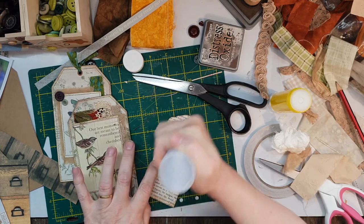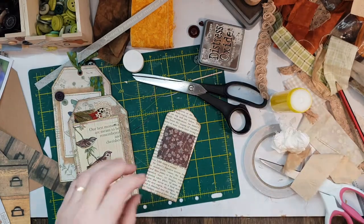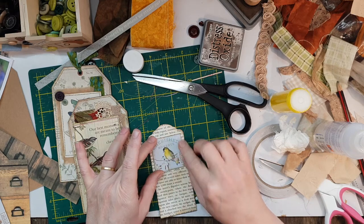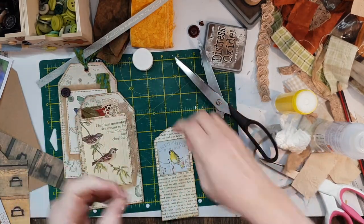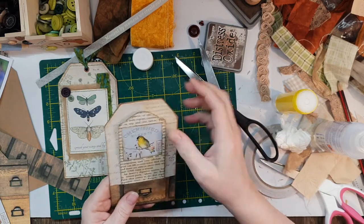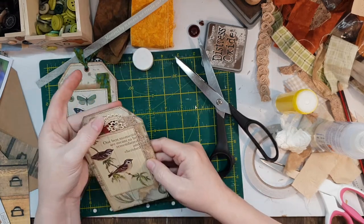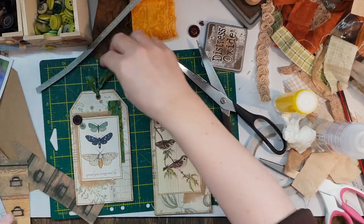Birds are chirping — they're happy little campers outside, happy that the rain is all gone. Put that on there like that, and I'll put that a little lower — that's so cute. Makes it really easy when the paper is so nice; it does the work for you. That's it, I think — that's this one done. I've got two beautiful tags to put into the journal, and I want to make some nice envelopes out of some papers too. I was wondering whether to put some buttons down here.